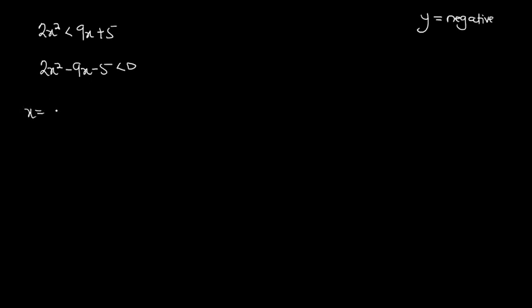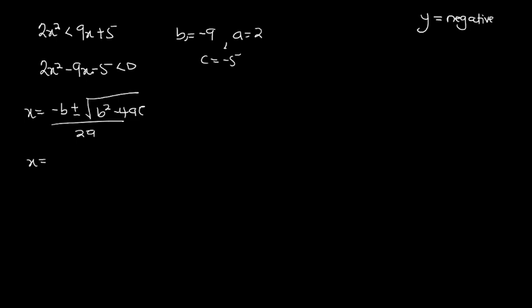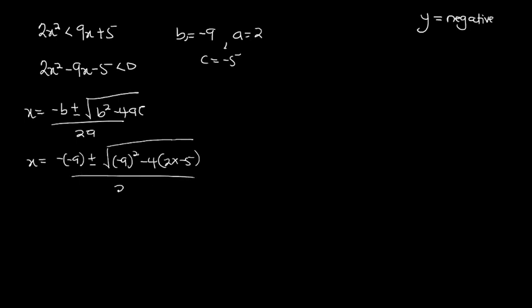So my x is equal to minus b plus or minus the root of b squared minus 4ac all over 2a. So my s is equal to minus b. My b is minus 9, which is the coefficient of s. My a is 2, the coefficient of s squared. And then my c is negative 5, which is the constant. So I have here minus b, so it will be minus into bracket minus 9 plus or minus the root of minus 9 squared minus 4 multiplied by a, which is 2, multiplied by negative 5, which is c, all over 2a.